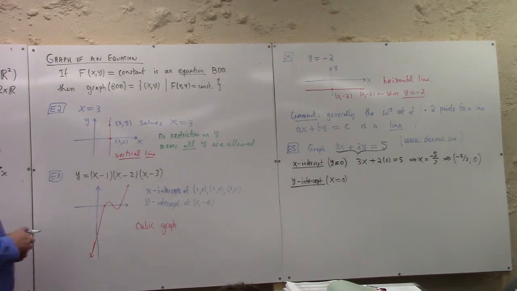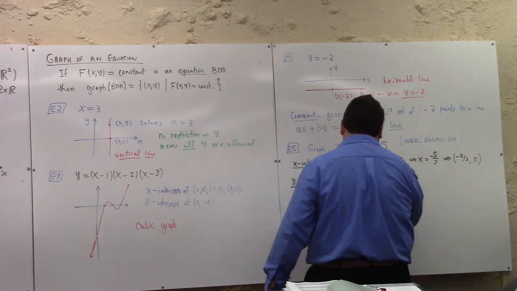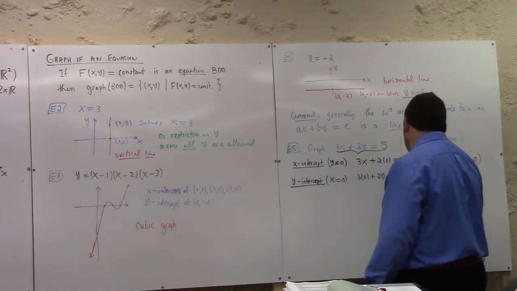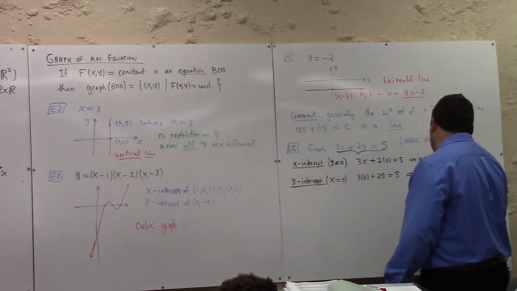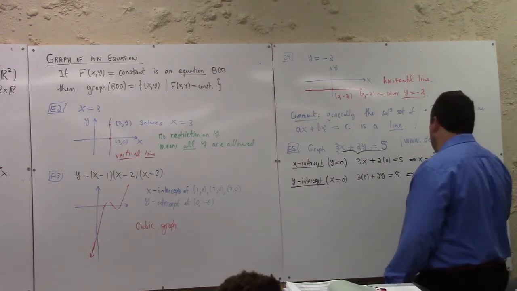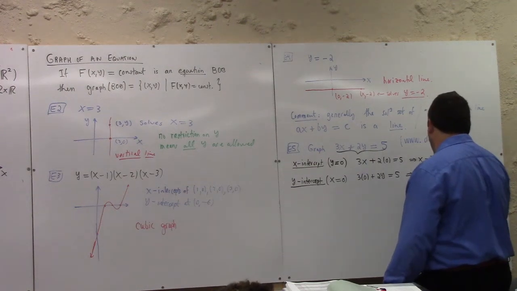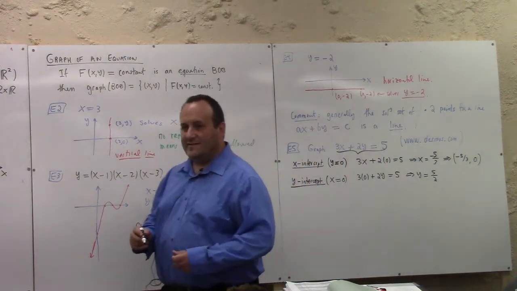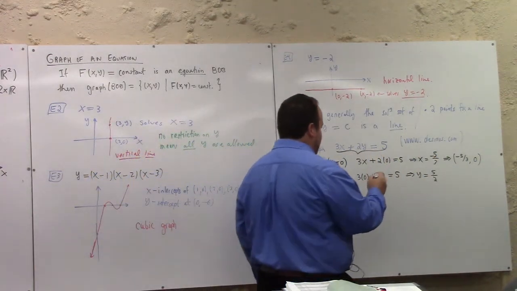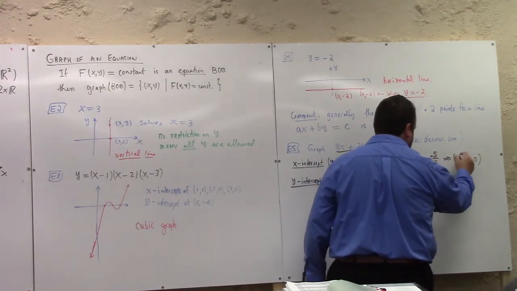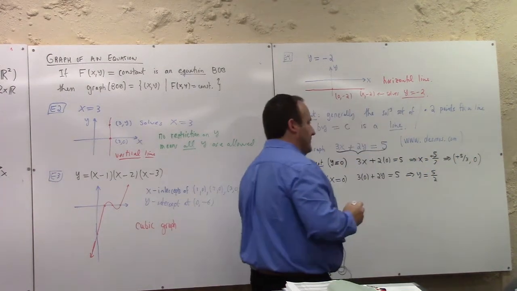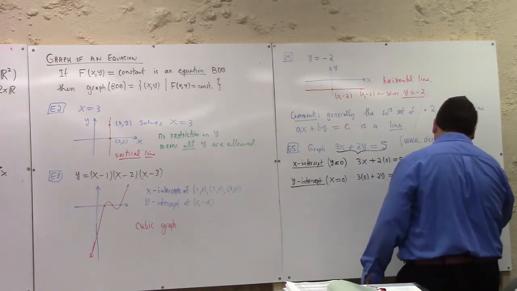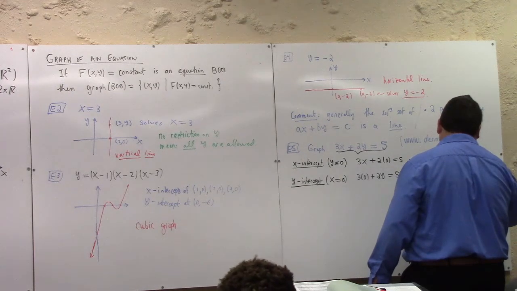So we plug in x equal to 0. We get 3 times 0 plus 2 times y equals 5, which tells me that y is equal to... how did I get minus 5/3? Yeah, you're about to ask that? That would have been a good question to ask because there's no minus there. What's wrong with me, right? Change that minus to a plus. All right. So 5/2 is where the y-intercept is, which tells me that the point (0, 5/2) is on the graph, right?